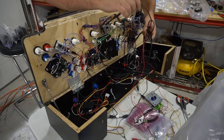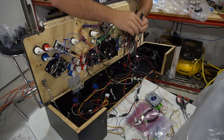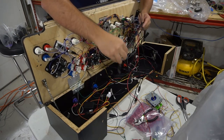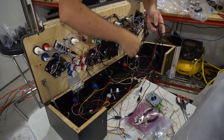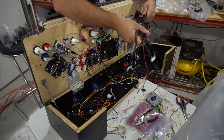done. So you got the big one here. This is your trackball that has like the extra PS2 controller thing here. So we have the trackball, we have the Zenmo, player one and player two. You have your player four and your player three. So you have still, like you sent me, four USB connections.